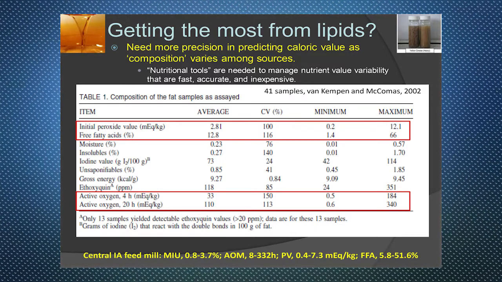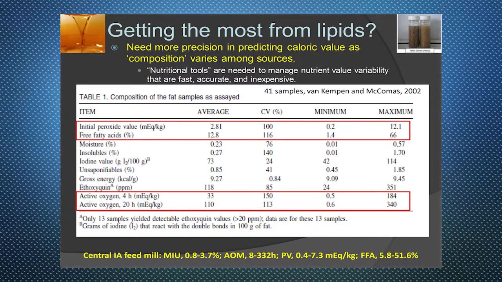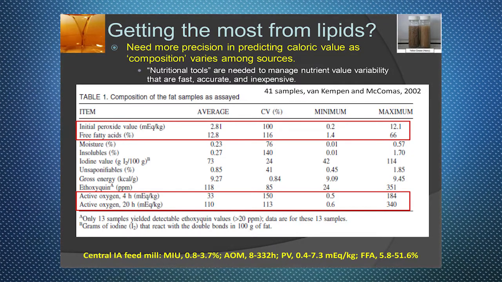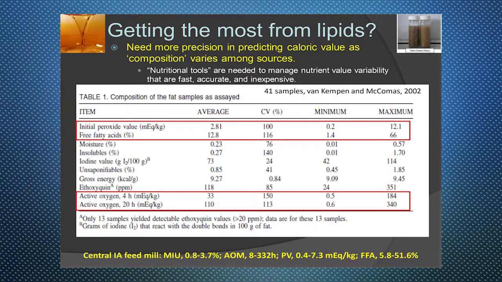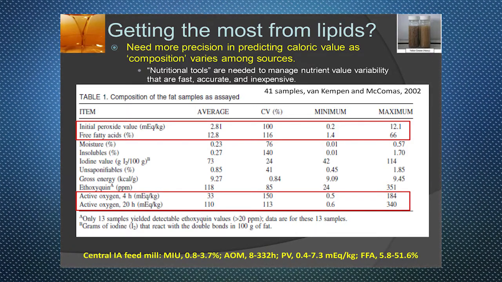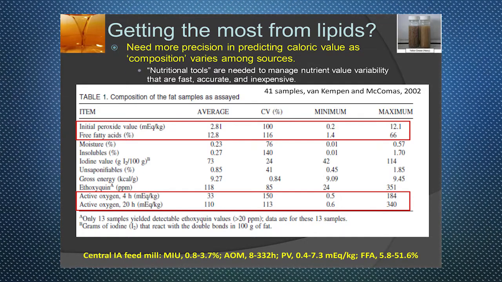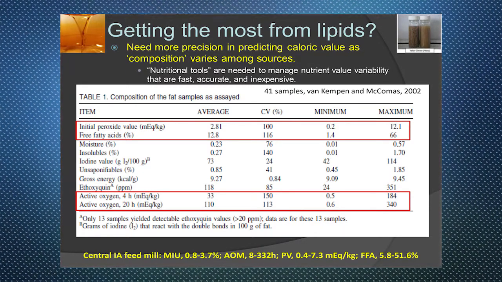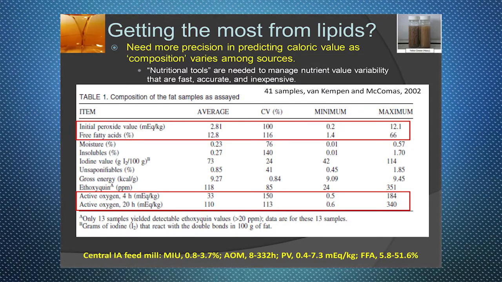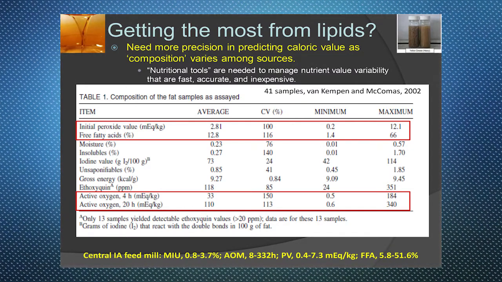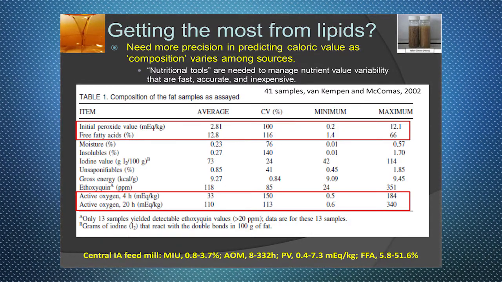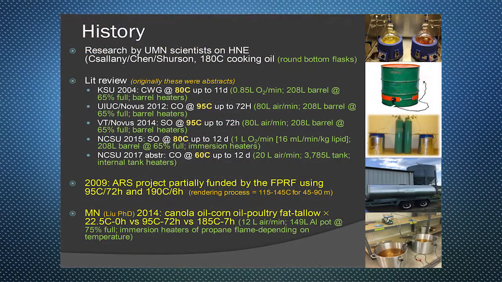So here's an indication, here's the average number and here's the range. Is this high or low? I can't tell you that yet. Here's the case where you had free fatty acids. People are saying, well, that's got to be bad. We worked with a local feed mill on their analysis once. This was their data. And their comment was, all fat's the same. This is cheaper, so it's just as good, right, Dr. Kerr? I'm like, I don't know. Because some of that product was the color of your skin. Some of the product was as black as coal. But it's all the same. I'm like, let's think about this a bit.